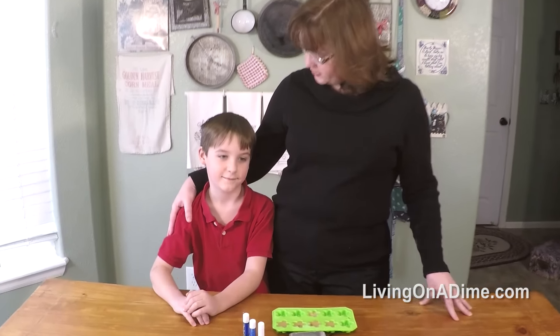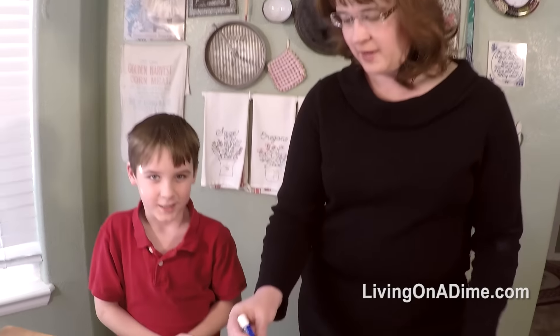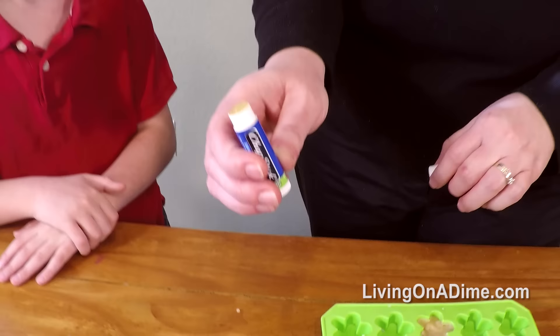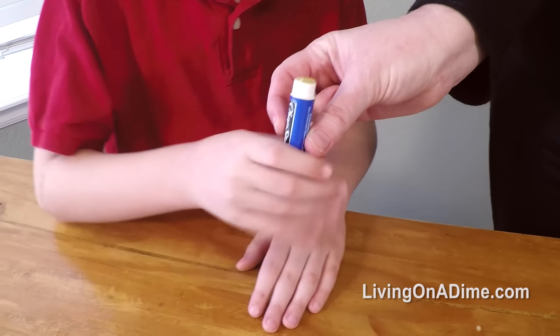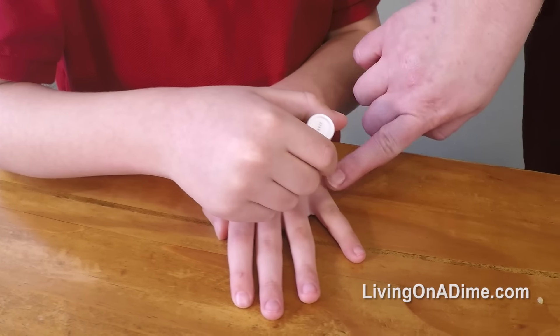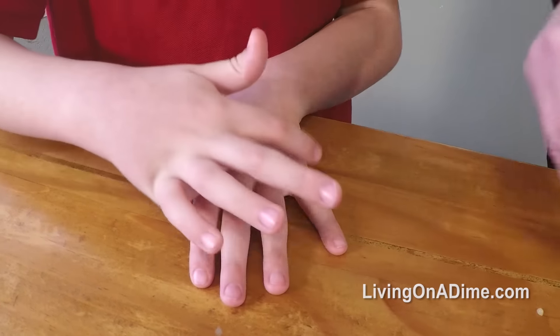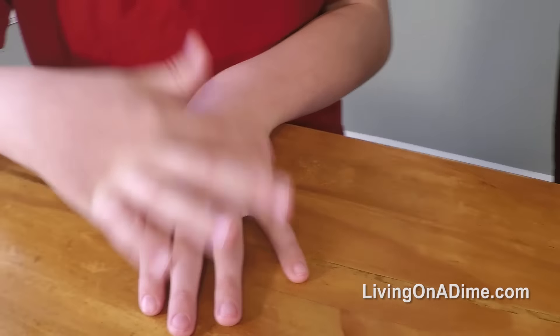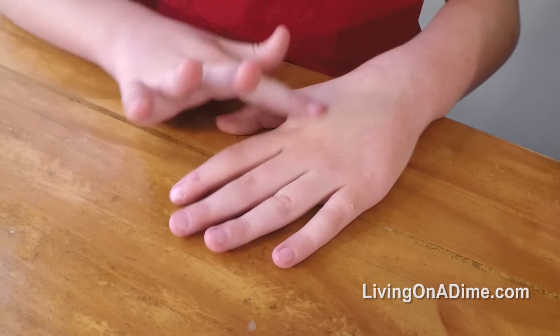And what do you say every day when you come home from school? "Mom, my hands are hurting." And why are your hands hurting? "Because they're burning." They're burning? Yes, he gets very, very chapped hands. So I made this in a little chapstick jar for him, so now he can carry it with him at school. Here you go, you can try it. And wherever it's hurting — you can see how it's red right there — he can just rub it on at school. Then rub it in all over, and then his hands won't be hurting at school.